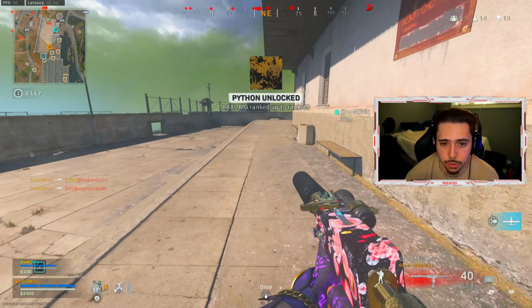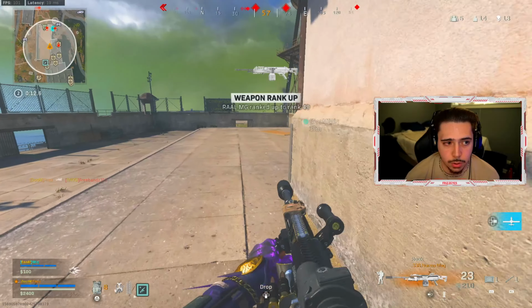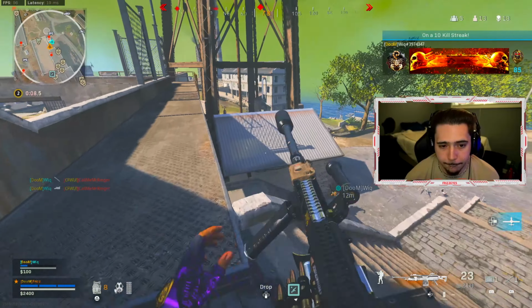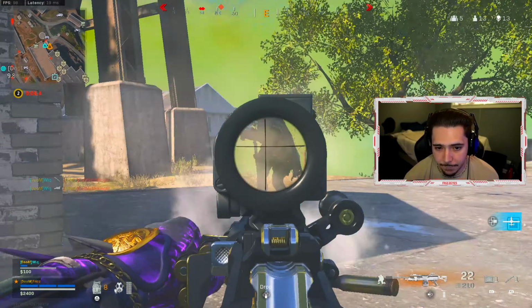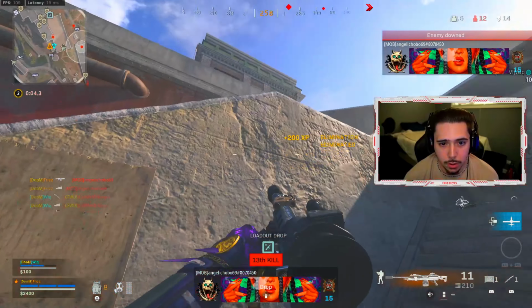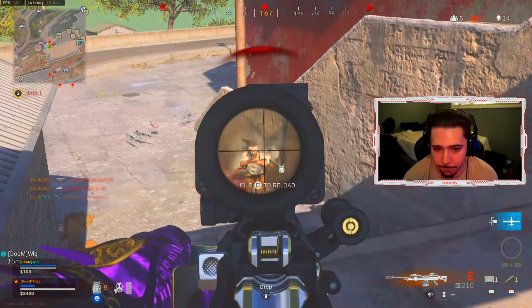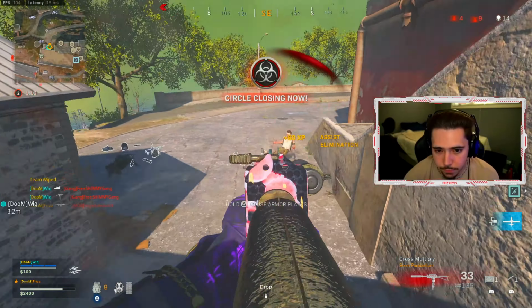Nice. One more here. I'm chasing him. Oh, one south. One by south. He's chasing me. I'm gonna let him get your... You get your kill. Nice. Above on the roof, just peeking. Cafeteria. He's down. Nice. Got him.